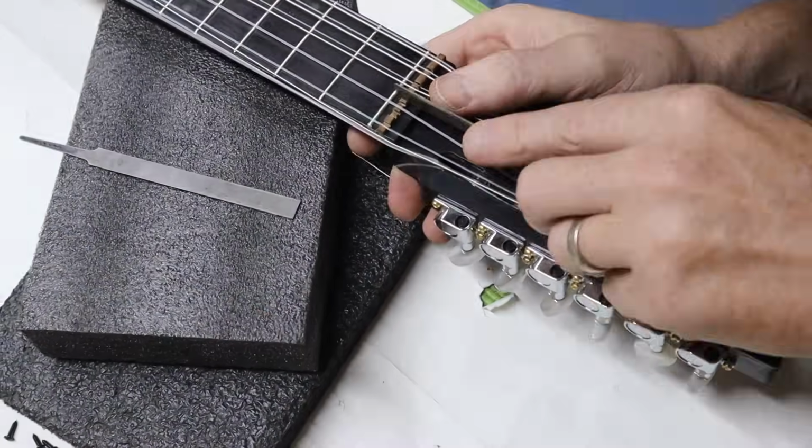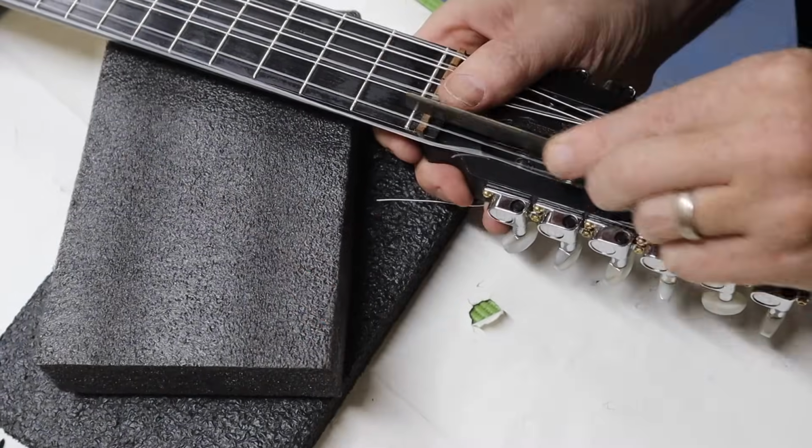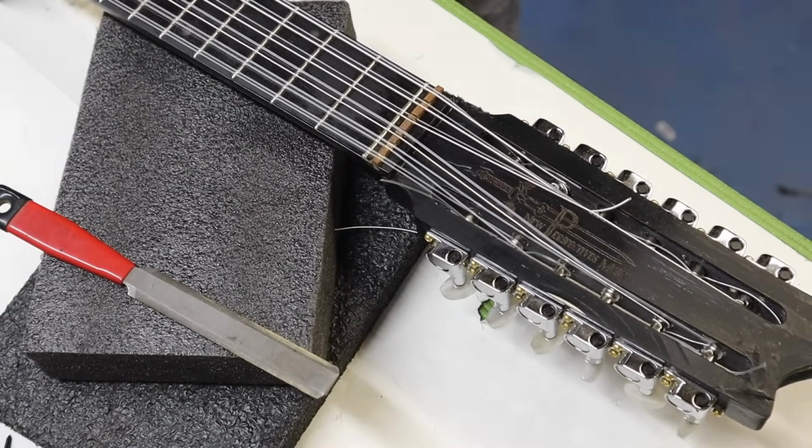But eventually I did get it all in there, and we designed it to be wide enough. It was just a matter of actually making that work practically in the real world with these sort of thick strings.